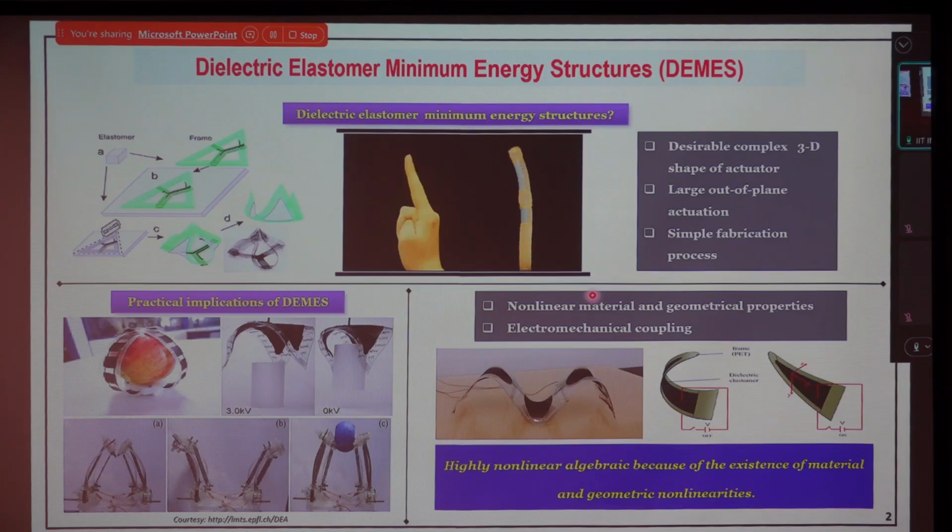Whenever the geometrical non-linearity comes, along with the material non-linearity, you have to take this geometrical non-linearity into account for the effective design of a DMS based actuator. This thing we have already covered. I have told you that it's very important while modeling that you take both of these non-linearities into account. How have we taken them?